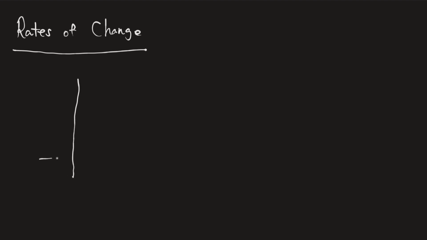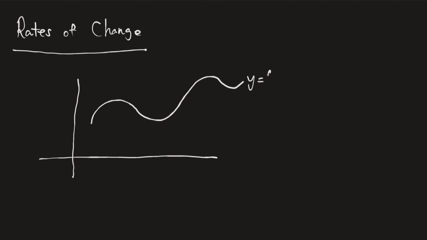So let's say we have a function that's nice and continuous, and it doesn't have any sharp corners. So let's say we have a nice smooth graph that looks like this: y equals f of x. And then we're going to pick a point on this graph. Let's say we pick, let's start over here. Let's say we pick this, and I'm going to call it x0, or I could have called it a.